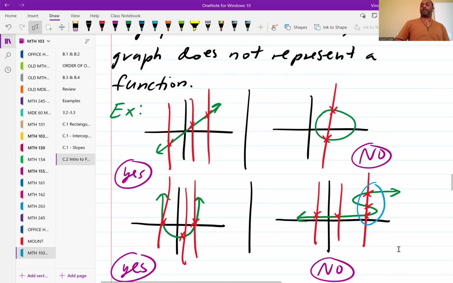So if you came to the graph and you just had that circle, and you want to determine if it represents a function, now you draw a vertical line through it. If it touches it more than once, which you see it does here, then that means it's not a function. Like when you draw a vertical line, it hits it twice. But here it only hits the graph once, no matter where I draw the vertical line.